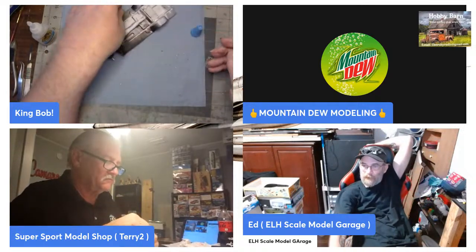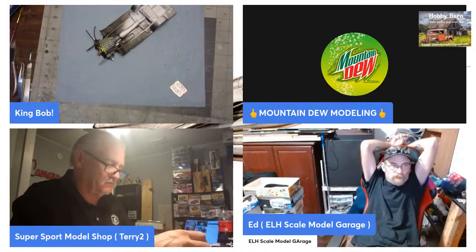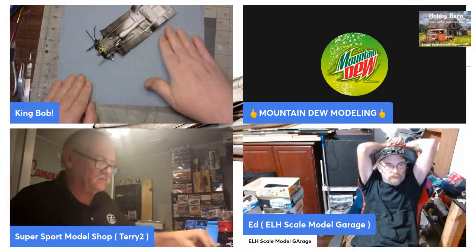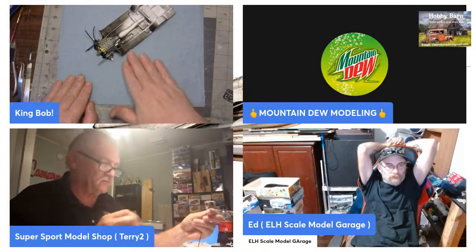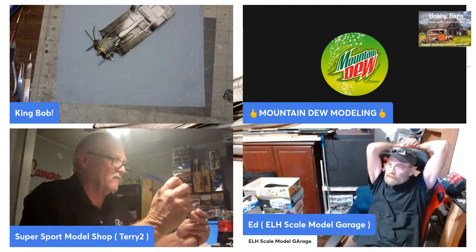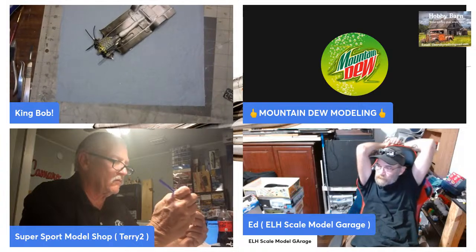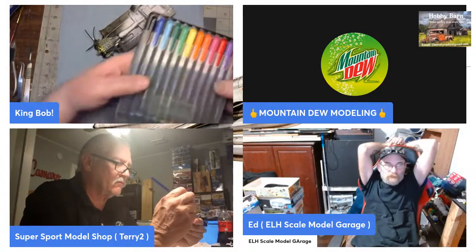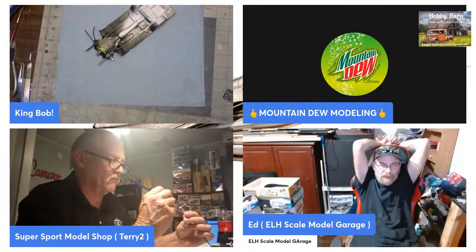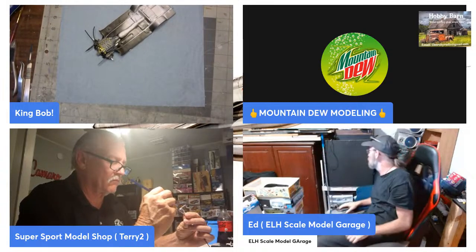Oh well. The rate I go through that stuff, I still got enough to last another couple of years. That's all I use it for, is paint and marker lights. I also have this whole set of color Sharpies that I could do the exact same thing with. Yeah, I've got something kind of like that.